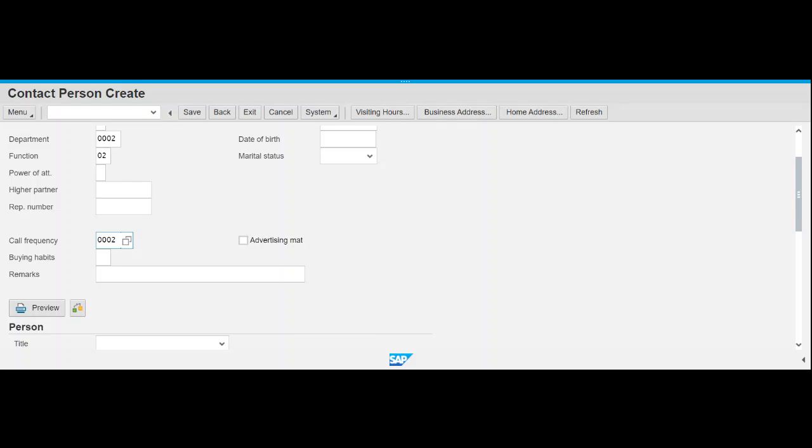Of course, for our case study, you'll just put minimum information. In real life, you can put a lot of information here about him. For example, you can write his name, title.